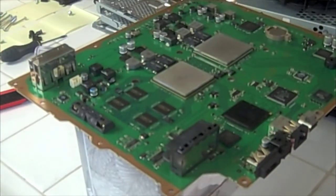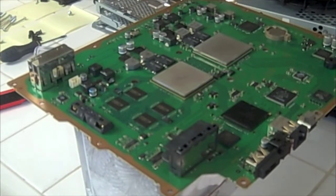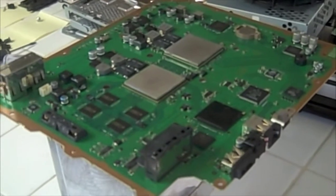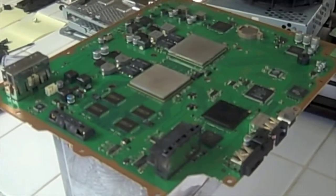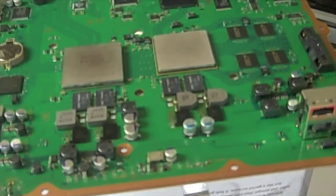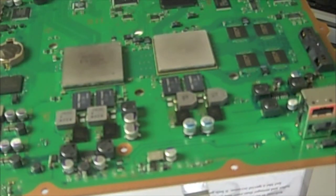Okay, it's important now that you let this sit without touching it, without moving it, bending it, flexing it, anything, for at least 15 to 20 minutes, so that everything cools off in the exact same position that it is now. Keep it on this flat surface, let everything cool for at least 15 to 20 minutes, and then we can continue.